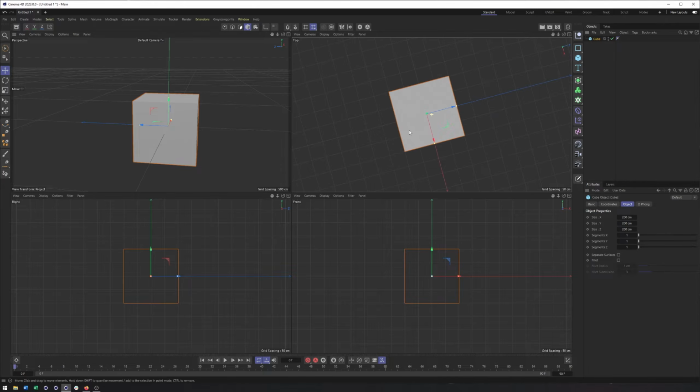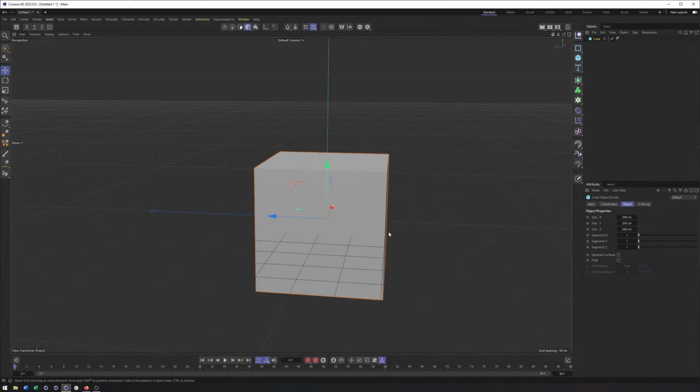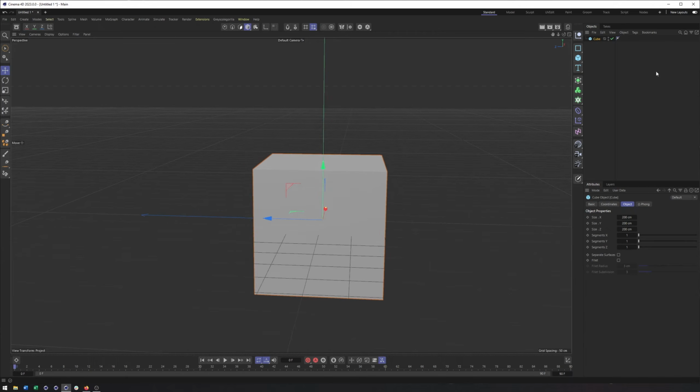I will say you can hold Shift to snap to some more specific increments. I'm not sure what it is exactly. What would that be? 15, perhaps 15-degree increments would be my guess. Okay, so back to this perspective we go. And so that's navigation.